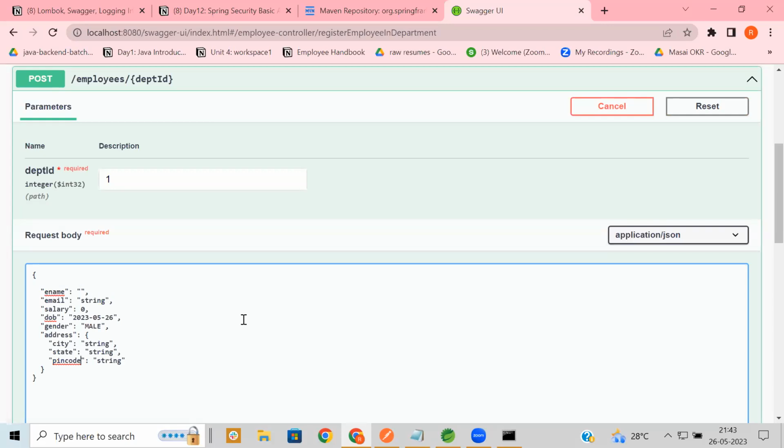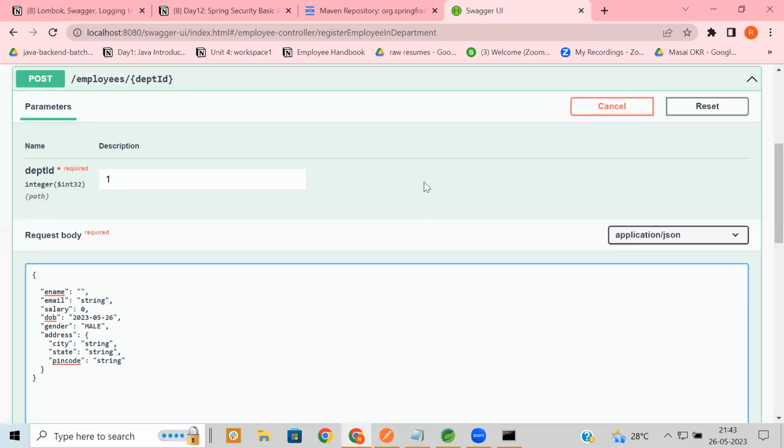Ritik is asking, can we use Swagger in evaluation? Yes, of course you can. Swagger, Lombok, whatever, because it will not affect your main business logic. It will just enhance it, कि आपके पास एक endpoint भी मिल जाएगा जो कि आप आसानी से interact कर सकते हो. Got it?